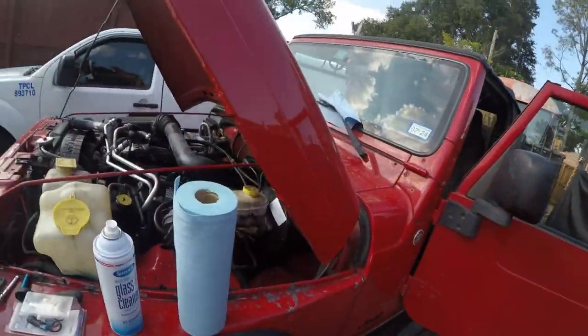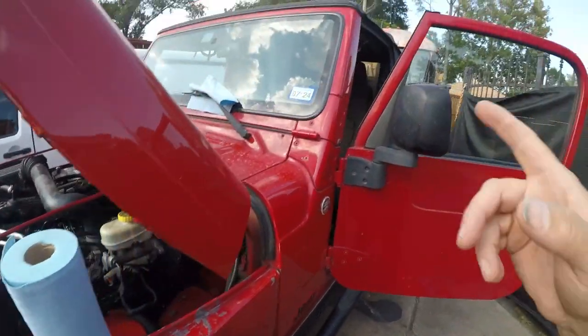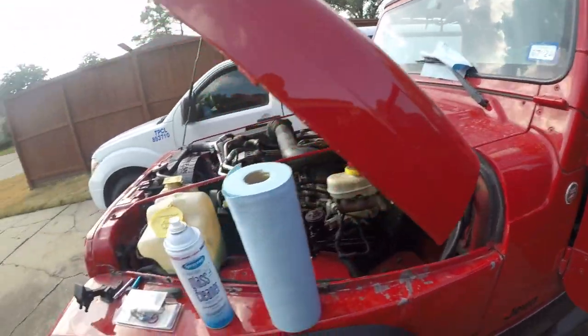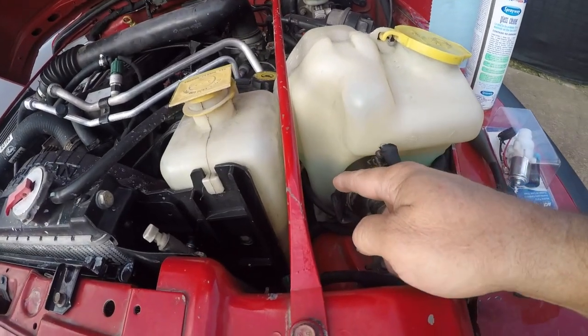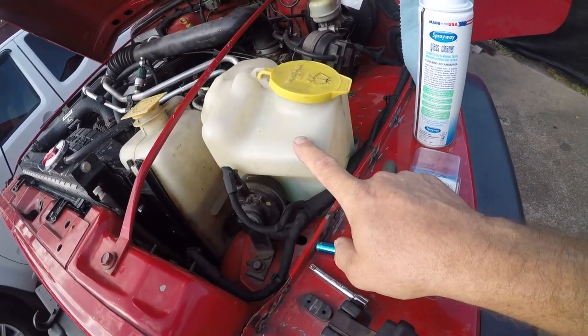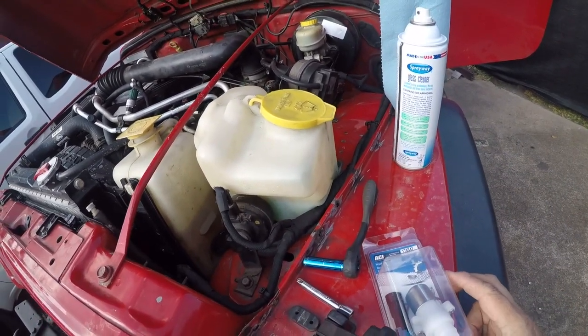Here, and it's time for another Jeep video. And this is not really how I envision cleaning the windshield on my Jeep every time it gets dusty. So it turns out that the windshield washer pump has gone bad, and I really don't feel like losing half a reservoir full of fancy Rain-X fluid. So I bought a new pump, and I'm going to show you how to change it.